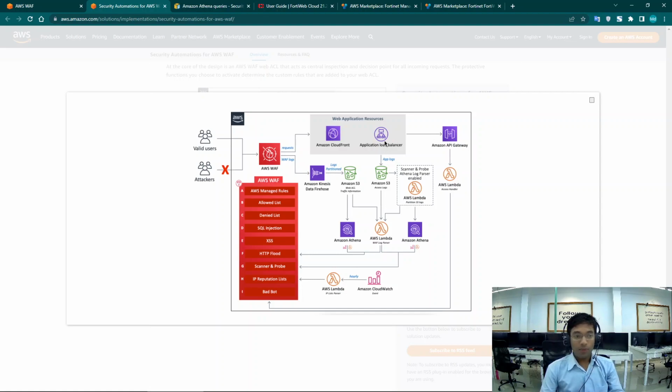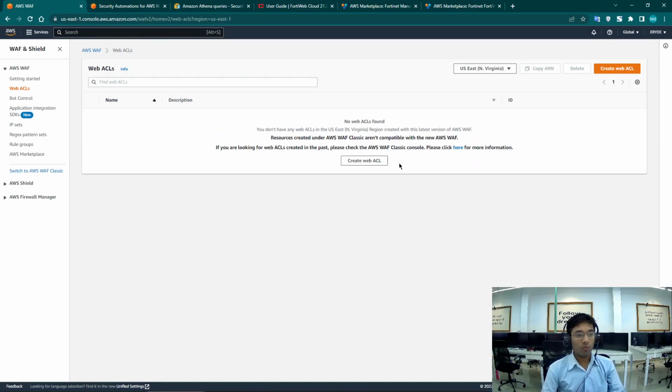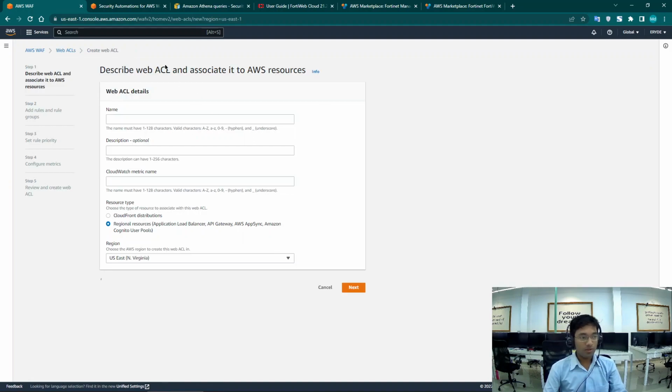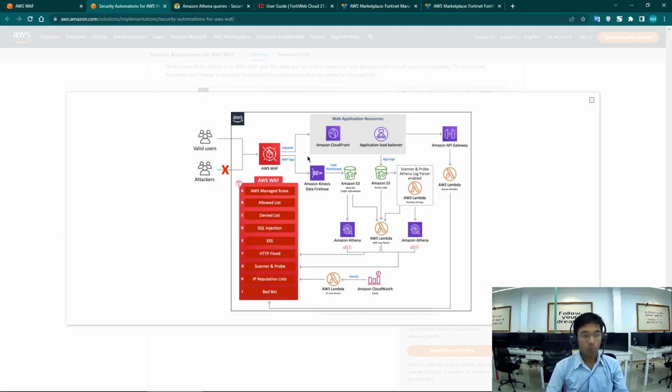Amazon API Gateway. So application load balancer logs go to Amazon S3. This is what I will be able to show you. I don't think that will be available in another account, but it is available to show the logs also. Amazon CloudFront is also here, and when creating the web ACL, it's taking a lot of time, but let's go through this one.